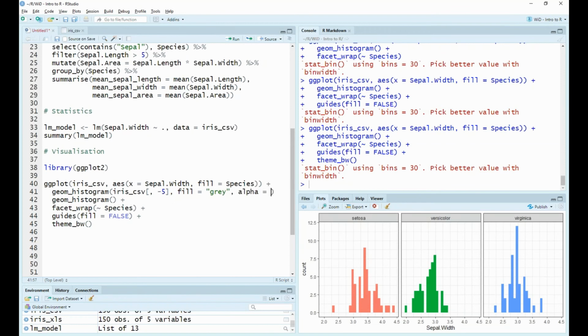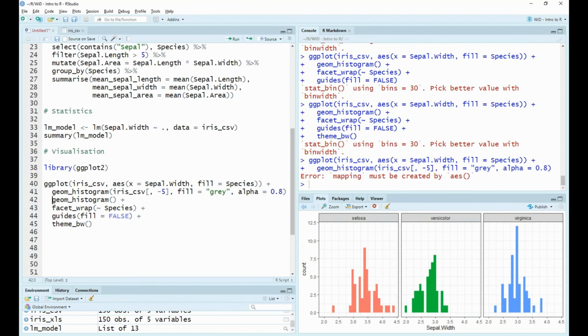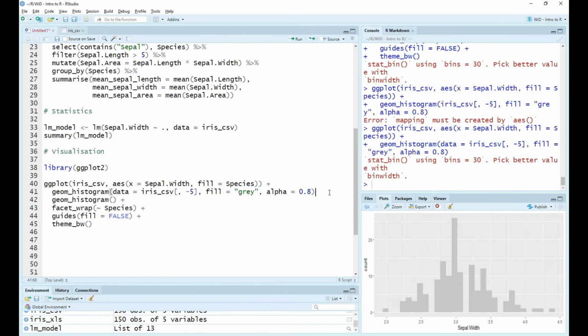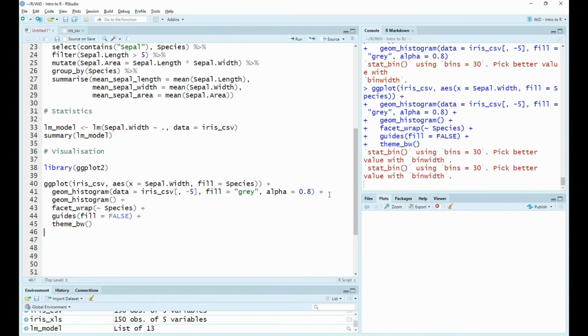And then I could specify how dark I want these colors to appear. So I'm just going to call this alpha 0.8, so I want it to be slightly lighter. And I just need to define that this is my data. And when I run this, apologies, add that.